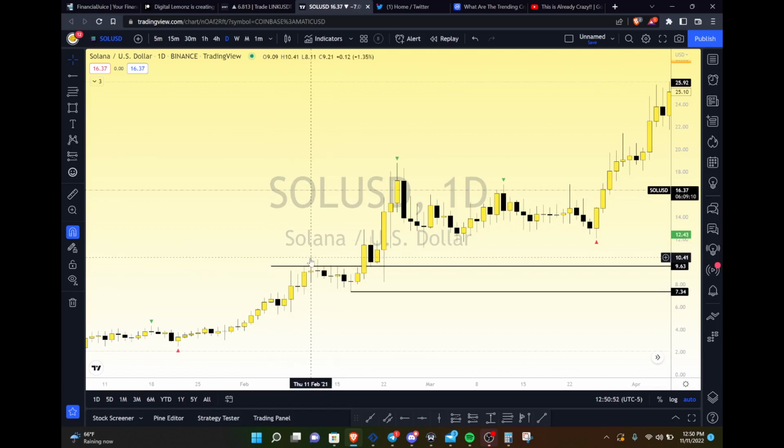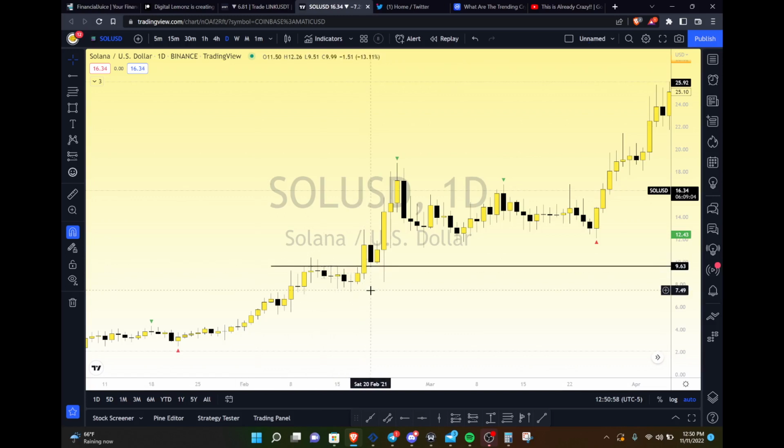So let me get rid of these lines here. Lines are zones. So that needs to be understood. Lines are zones. They're not pinpoint, they're zones. And what you want to see in a line is price interaction. All right, so we had the high here, we had the low here, but it was very wide. We needed something to bridge the gap. Look at all the wicks that are touching this level.